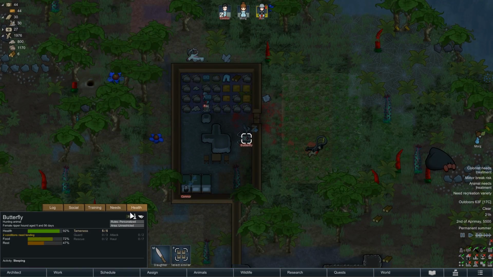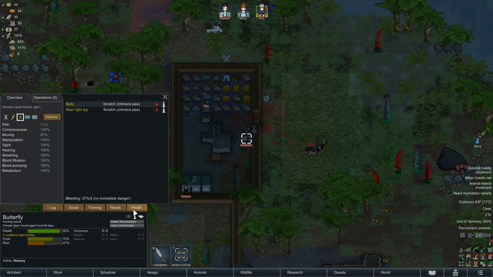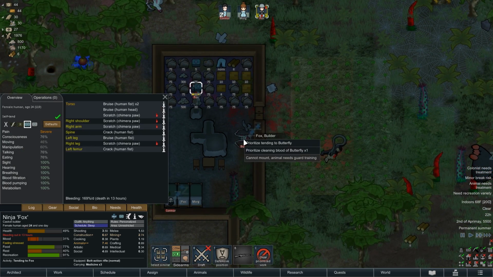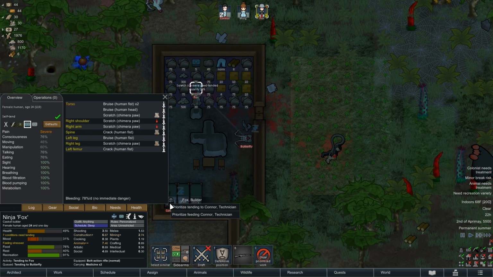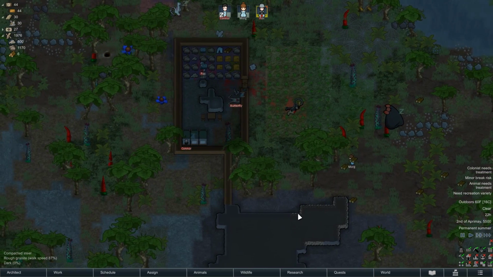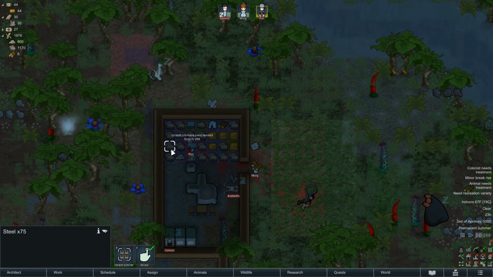Oh, animal needs treatment. Yeah, are you okay? You're not doing great, but you're not doing terrible. When you're done, tend to butterfly, and then eventually tend to Connor. Alright, well at least you didn't lose any major body parts. I mean, that could have been worse. Could have been a lot worse.